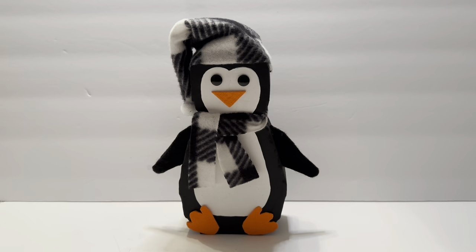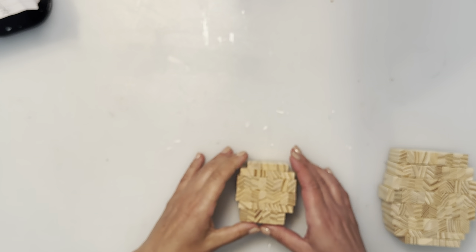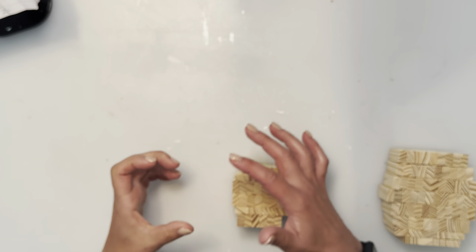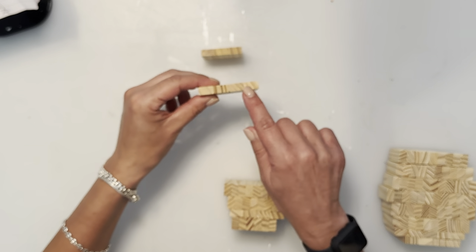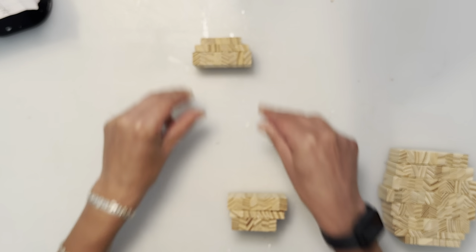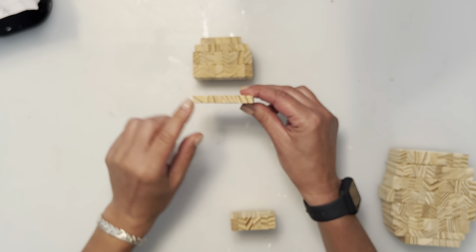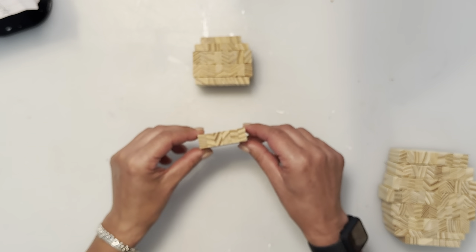The snowman is going to be a similar build — 70 or 105 blocks just like the penguin. The only difference is the blocks will be stacked and flat differently. Let's start with the head: three flat, four flat — center them all the way down. The next layer is eight stacked, then eight stacked again, then four flat, four flat. That's the head. The next part is the neck — six stacked.